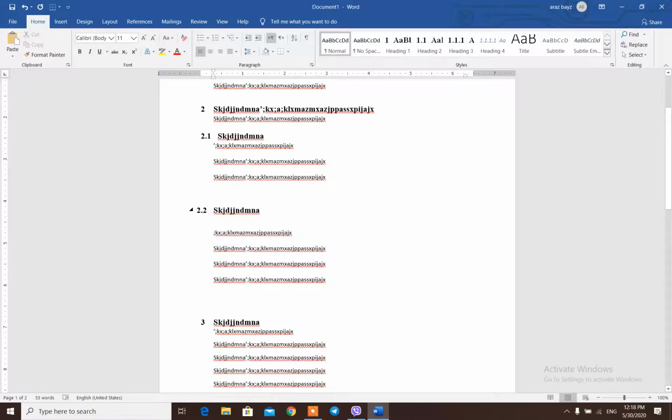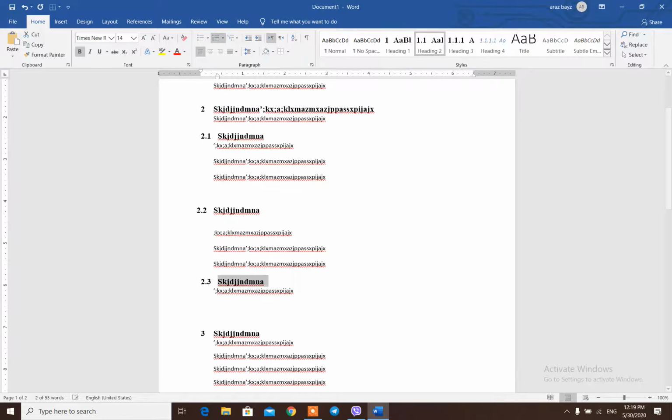If I want to add, for example, this is 2.1, this 2.2. If I want to add 2.2.1, just choose here and click here and then choose heading 2 here.